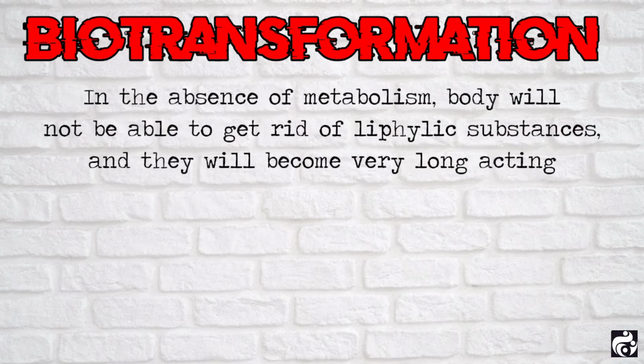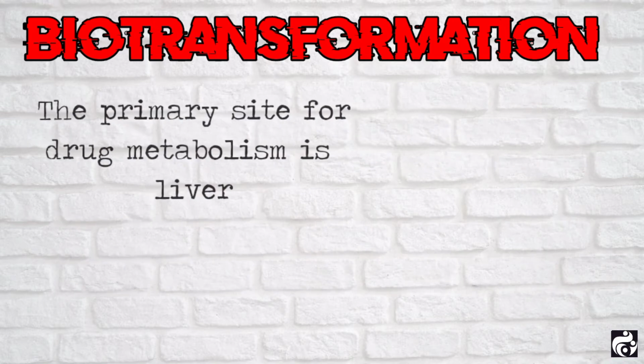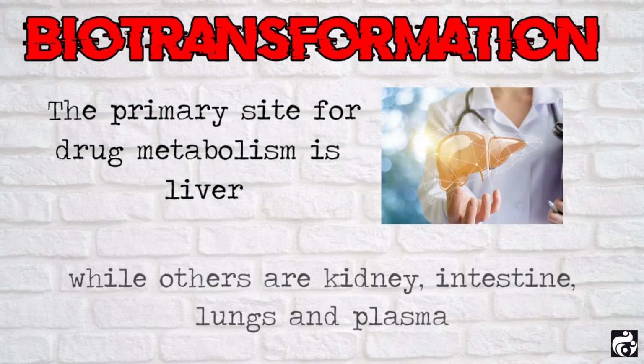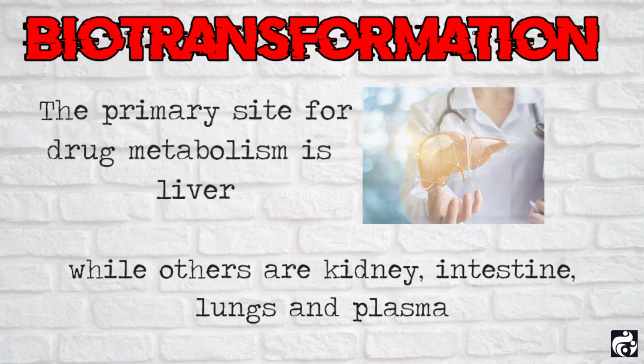In the absence of metabolism, the body will not be able to get rid of the lipophilic substances and they will become very long acting. Mechanisms which metabolize drugs have developed to protect the body from ingested toxins and other environmental chemicals. The primary site for drug metabolism is the liver, while others are kidney, intestine, lungs, and plasma.